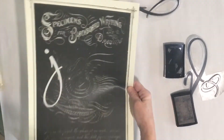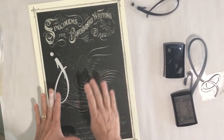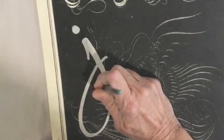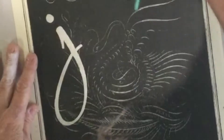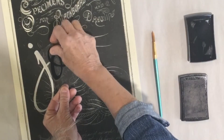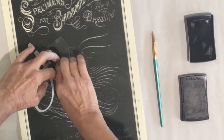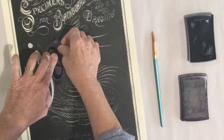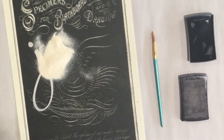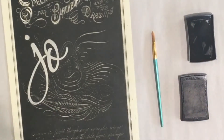Now there are two options: you can either heat set each letter and then add the next one, or you can do all three letters and then heat set. I have a little excess so I'm just going to carefully brush that off, because anywhere there is excess it will emboss. I'm going to overlap the O onto the J - if any of it comes off when I put the embossing powder it will refill. On the dark paper it's so hard to see, so I'd line up letters carefully. Let's do the Y.